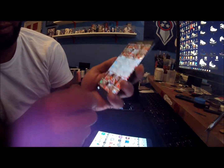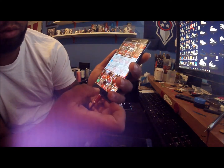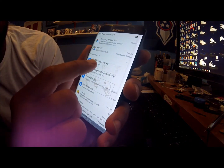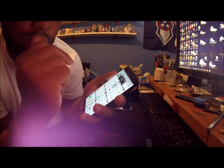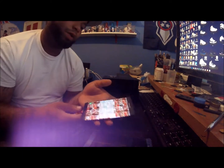Now we're going to look at the new replacement version. Turn the screen on, lock it, plug it into the charger. No recall notification in the drop-down. It says 'charging' and 'transfer SIM card' — nothing about a safety recall. And look at the battery: the battery is green. That's how you know. This is a replacement Note 7 — green battery, no notification, and no safety recall on the home screen when you plug it in.